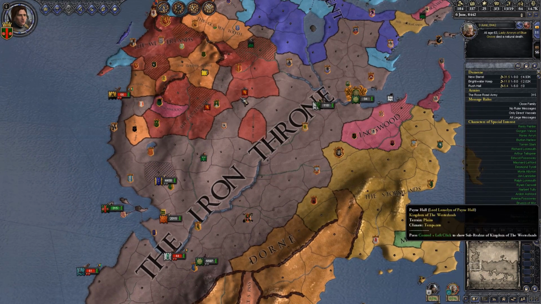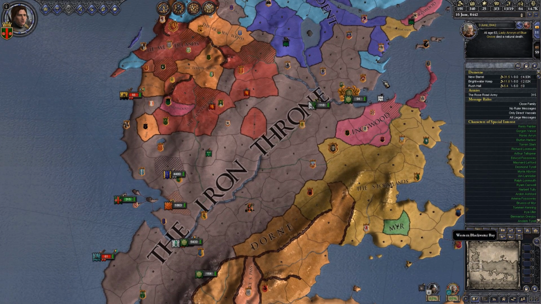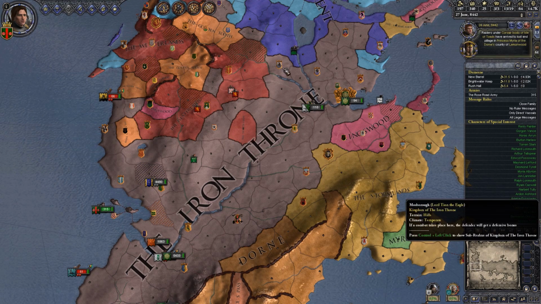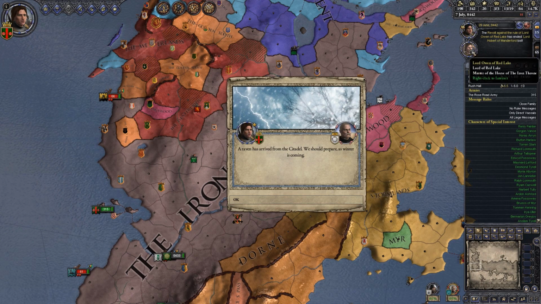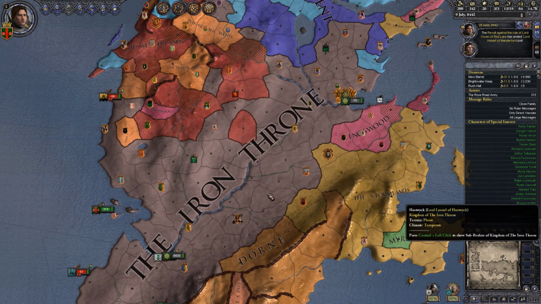Okay. Right. Yes, I'm still a little bit distracted by the fact that the game has started to fall apart upon itself, but this is fine. Yeah, we haven't had any problems for half a year now. Revolt against the rule of Lord Owen of Red Lake has ended, and Mandaford lost. Okay. A raven arrived from the Citadel, and we should prepare as winter is coming.